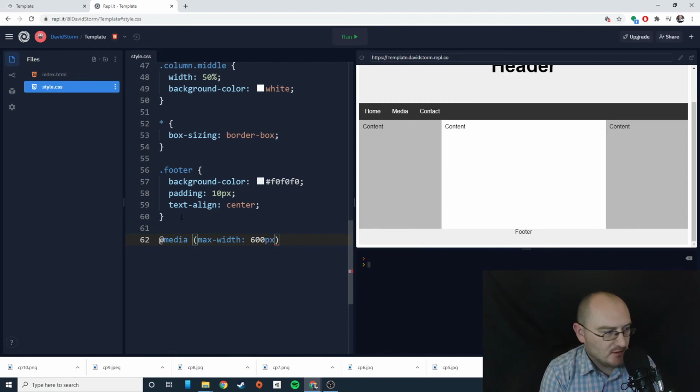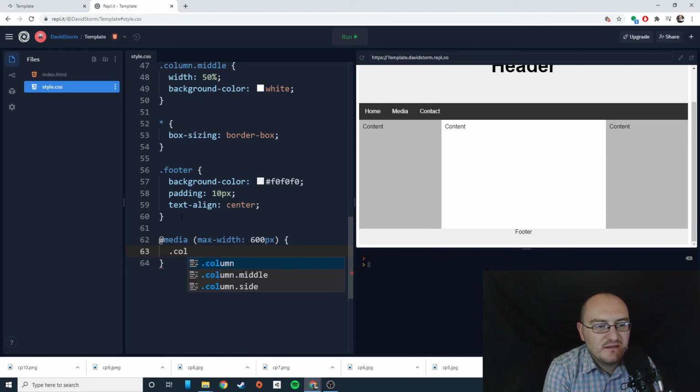How about that? So what this is going to do is say my max width for my media is going to be 600 pixels. So we're only going to access whatever's inside of here once we get smaller than 600 pixels. Okay.